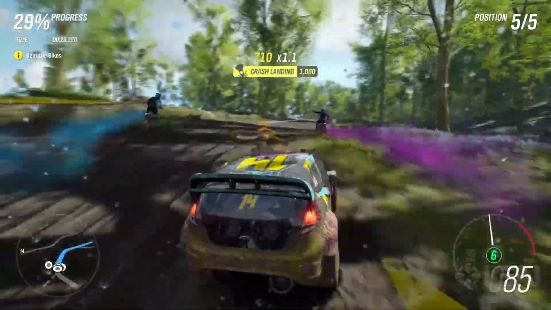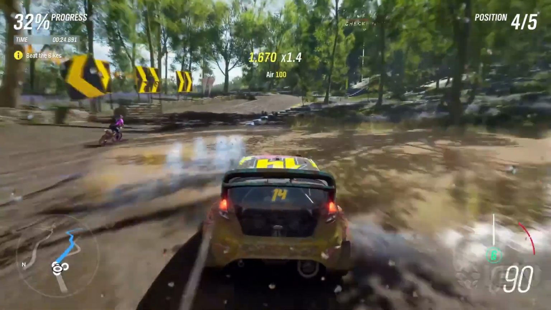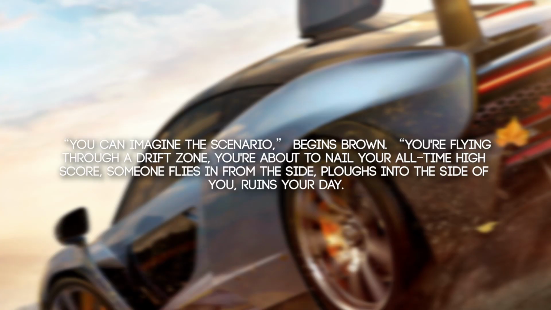They even went as far as to say that you can't be griefed in Forza Horizon 4 in normal play. In normal campaign play, they said it is impossible for you to be griefed. I'm going to read this off my screen here and put it up on the screen for you now. They said, imagine you're in the scenario. You're flying through a drift zone. You're about to nail your all-time high score. Then someone flies in from the side, plows into the side of you and ruins your day. They said that this cannot happen. I don't know what anti-griefing measures they've put in, but it can't happen.